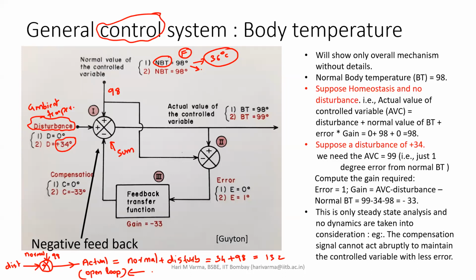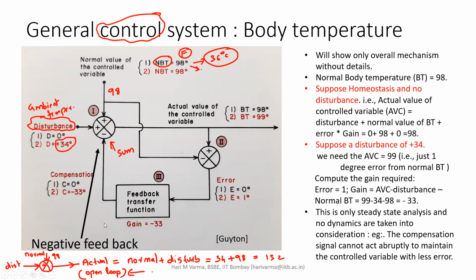So who is doing that job? If this is the model of your body temperature maintenance, then it will never happen because actual is equal to normal plus disturbance. It should keep on increasing. When you go to a desert, your temperature will be very large. If you go to some polar regions, it will just come down. Why is it not happening? I mean, to a certain extent, of course, when you are in a very cold country, you need the dress, but up to a certain optimal range, you are working fine. So there is a correction of negative feedback.